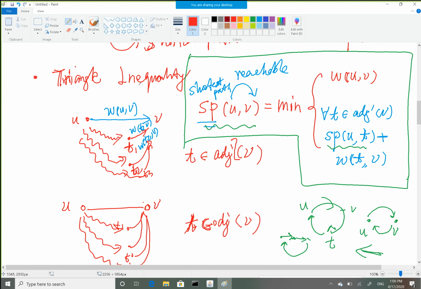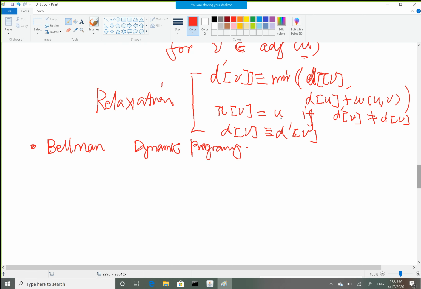Take a look at this recursion, right? For two vertices, if they can reach each other, the shortest path is equal to the minimum of this one plus the other one, corresponding to the next step in the neighborhood. You jump a little bit more, another step of the relation, such that this can be reduced to a problem like this one. You treat the shortest path between any vertex and V as a matrix, right? This corresponds to a matrix of all these vertices.